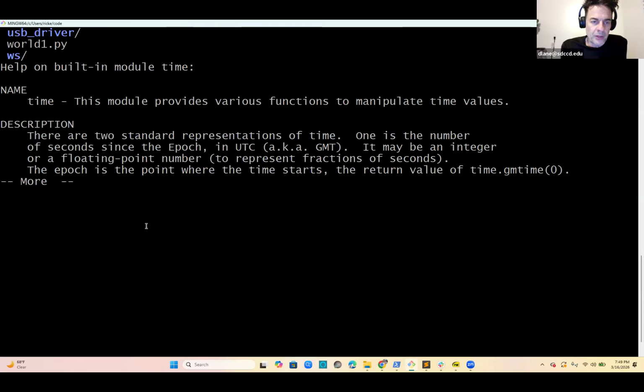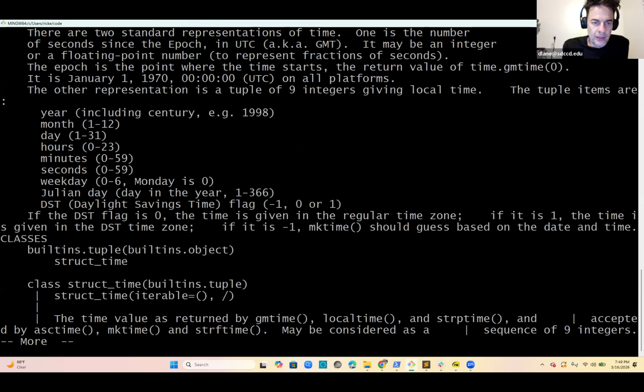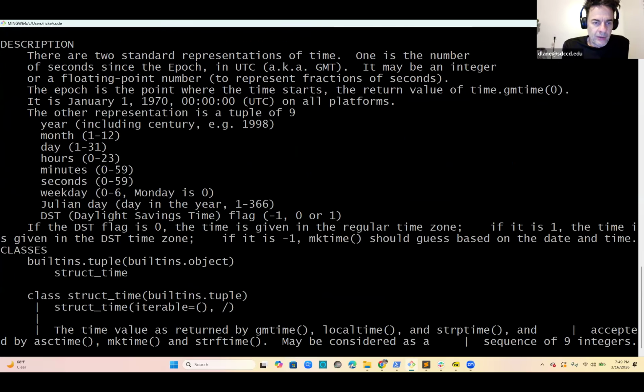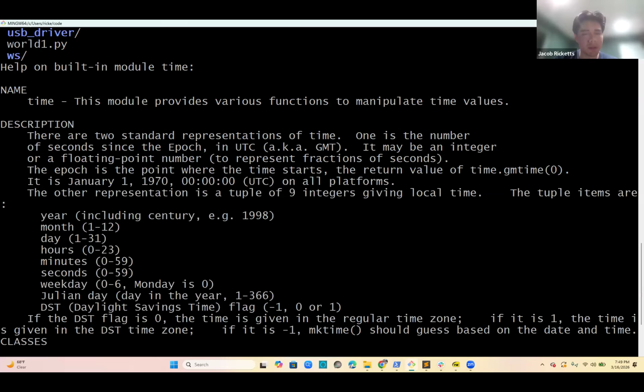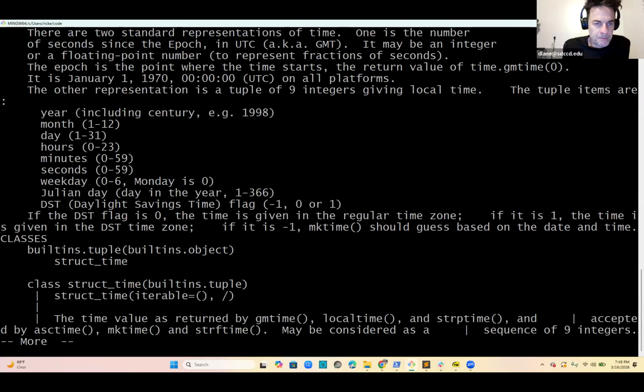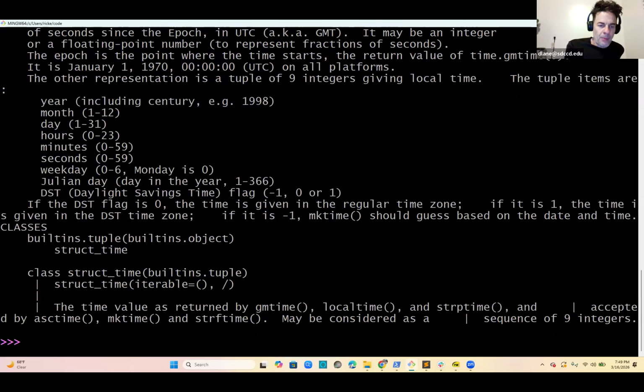Hit the space bar if you want it to continue and give you more and more information. Hit Q when you're done. It looks like it works with these things called 9 tuples, 9 integers, in order to define times. It's probably going to have what you want in there.